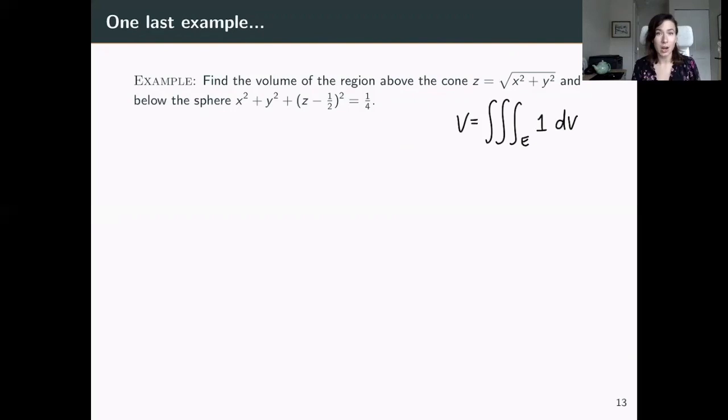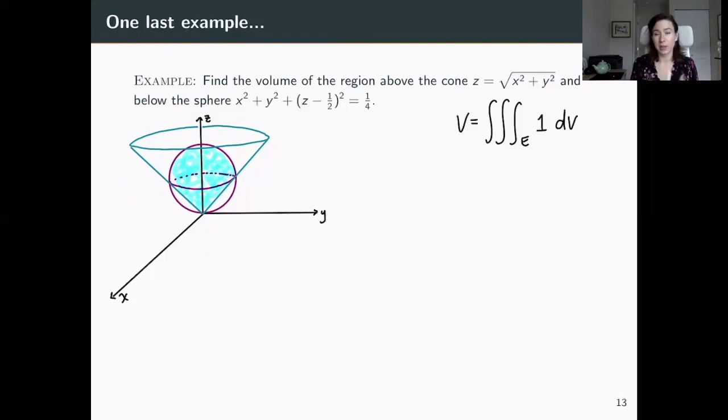To start things off, we need to draw the region that we're trying to find the volume of. I encourage you to pause the video and try to draw this region on your own. I'll have the region drawn by the time you come back. Here is the region that we are trying to find the volume of. It's kind of like a weird shaped ice cream cone.